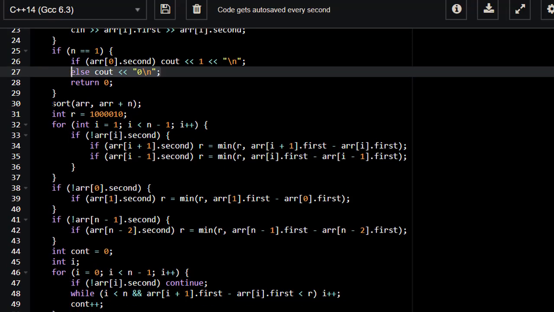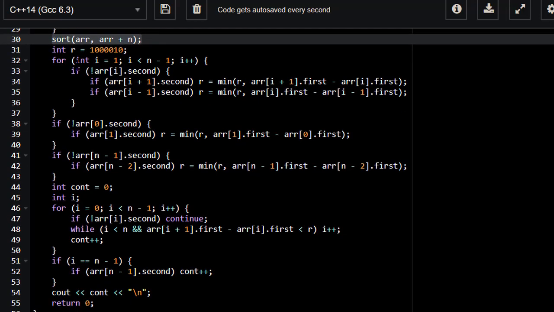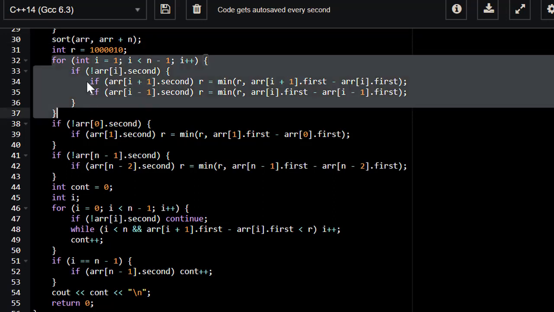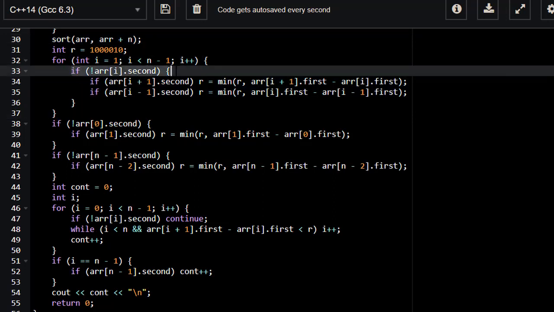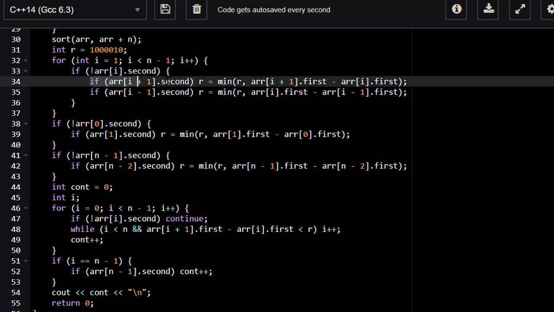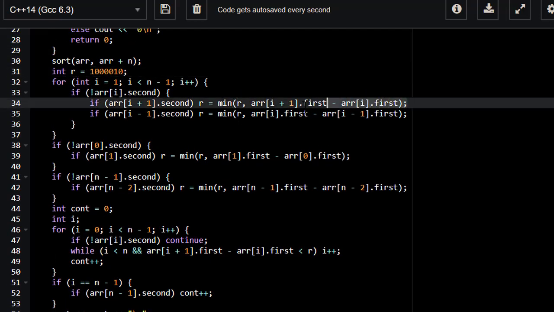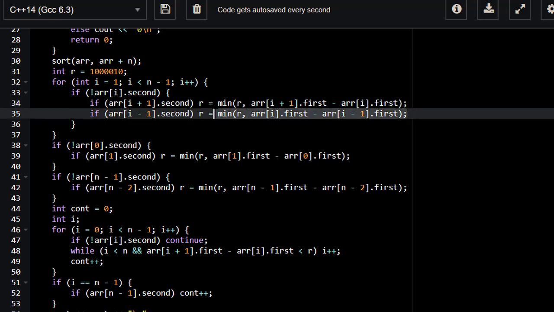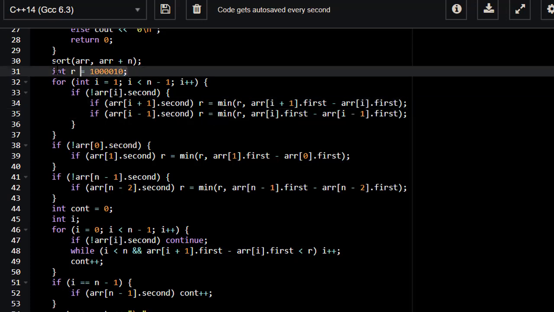Now let's start this array, and now we are going to check from the second to the second to last pair. We check if this pair has a 0 as its boolean value, then we are going to minimize this r that we have already set to see if the distance between the position of the next pair and the position of the last pair is less than what we have already set. That way we are going to compute the greatest r that we can get.